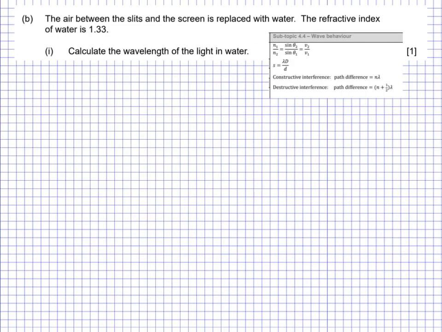Okay, so part B, interesting scenario here. That's why in the original question it did say on the surface of Earth. So the diffraction grating was then, we're assuming that it's air that the light is traveling through, which has a refractive index of essentially 1. Now we're changing out that air for water. So the light, as it passes through the diffraction grating, then travels through water before it is incident on the screen.